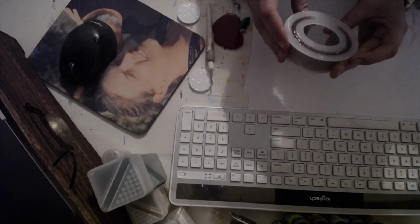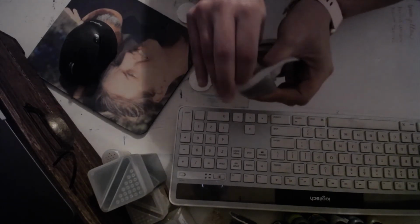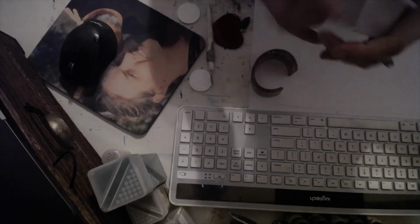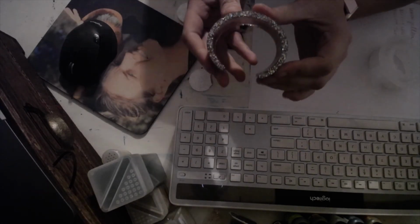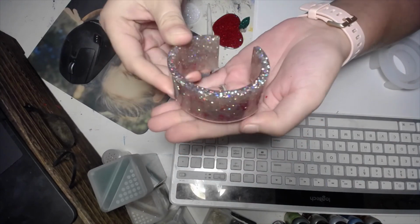Okay, here's the unmolding. This is a new mold, like I haven't used this yet. Careful. Okay. I like it. Look. Let me turn the light. You guys can't even see anything. Sorry about that. Ooh, it's so pretty.